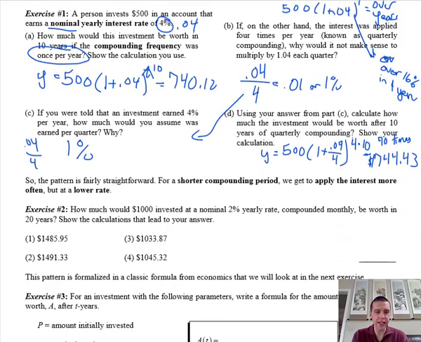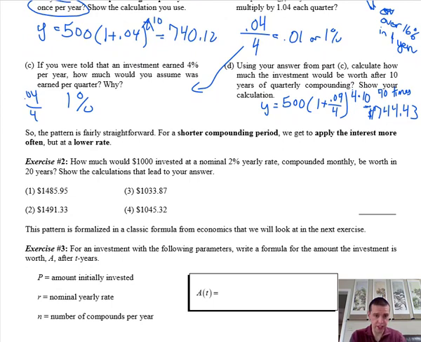What I want to do right now, and then I want to go back to number 2, is this idea of if we're compounding at a rate more than 1 year, what does it look like? So we always have our initial value P.